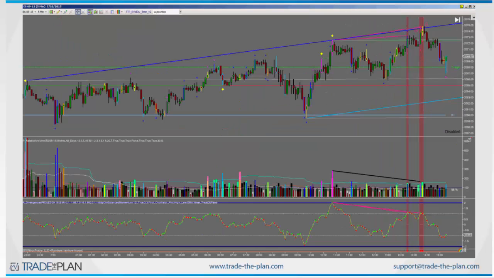Here's another example on the ES 5-minute. Okay, we've got the high volume right here, very high. It's very high for a 5-minute. It's almost over 300%. And then we pull back. What do we end that move on? We end that move on a weak churn bar. And then it turns back up.